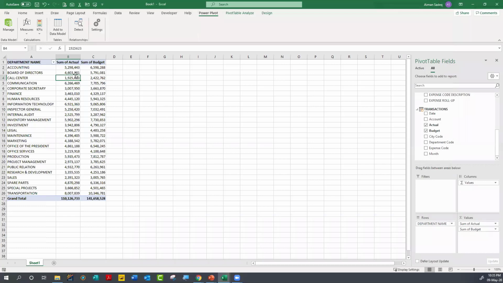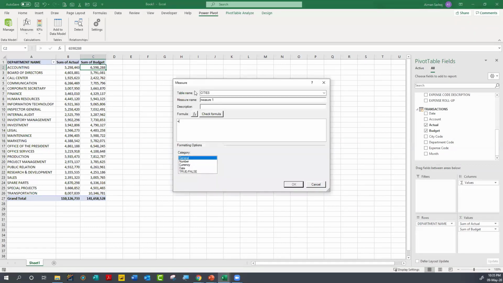So now I have actual, I have budget. I need to create now some calculations. I'd like to create some measures. Measures such as what? So here you go, measures. I want to create some variance between actual and budget. I know the actual is 5.2 million. I know the budget's 6.5. What's left in the budget? So I need to create that measure.